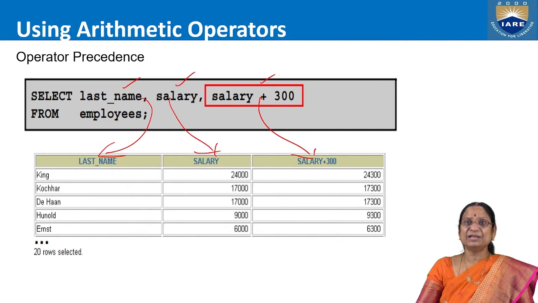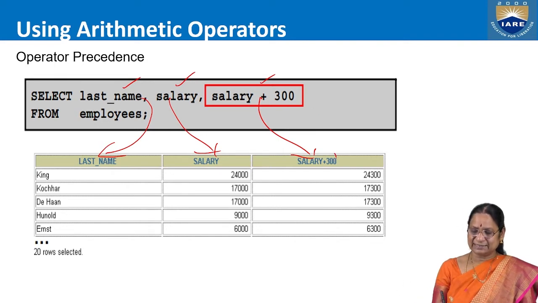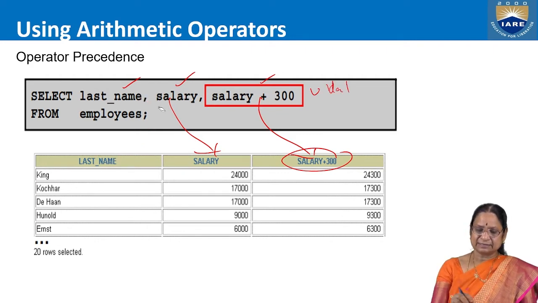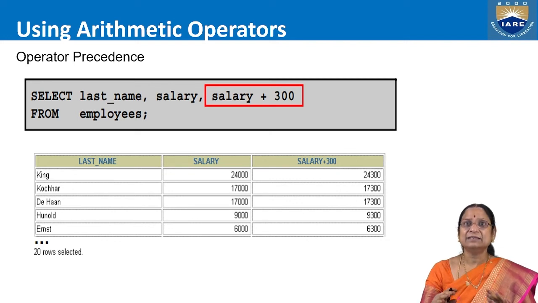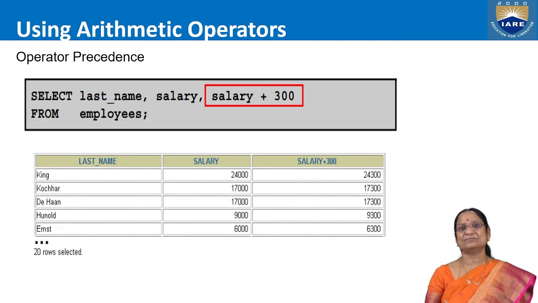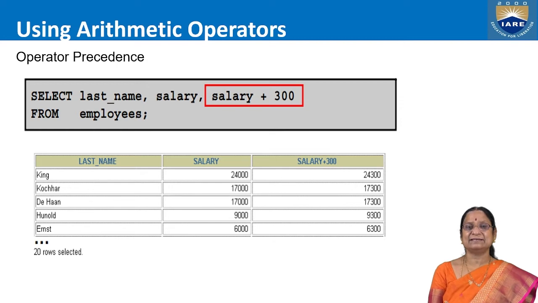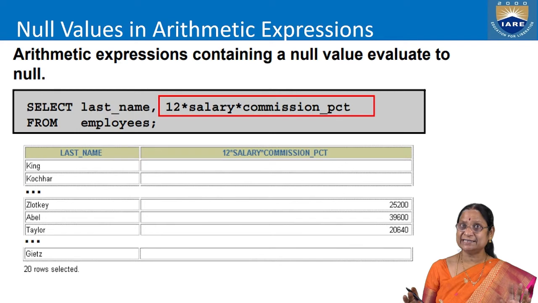But sometimes we want to get proper column headings. For example, instead of getting this expression, I want to get updated salary. There we will use AS or alias names. By default, the column headings are the attribute names or expressions specified in the SELECT clause. Those will be displayed as they are as the headings of the resultant table. But if you want, you can change the headings. I am talking about the display only.